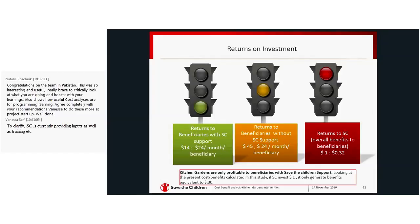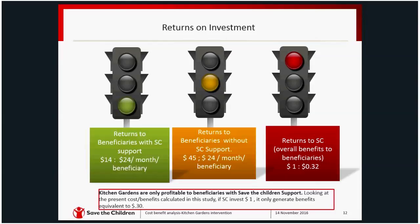As you mentioned, if you look at those two scenarios, in the first scenario we calculated at present time. For example, the benefit they have gotten from this training at this time was because of the inputs they are using right now, and the other things which have been supplied by Save the Children. Secondly, at this time we are doing a strong follow-up with them. We are going there, and even the agriculture extension department is doing follow-up with them at this point. We are bearing all those costs.